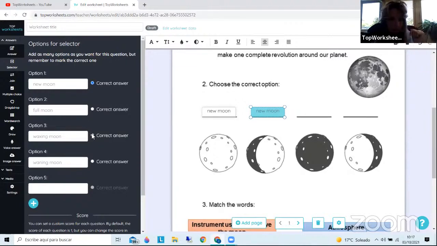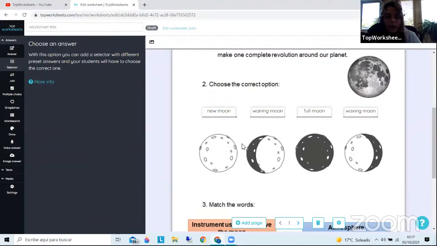In this case it is waning. The same with the third one. We paste it again. And we change here and we put full moon. And the same process with the last one, we paste. And we just have to change the waxing moon here. The answer, and the exercise will be done.